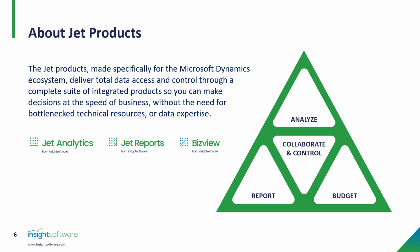And of course, we're going to open up the chat box for Q&A during the last few minutes of our presentation, because we want you to leave here today with a really good understanding of how our solution works with your data. So, a little about Jet. It's the most widely used Excel add-in for Microsoft Dynamics users. The Jet suite of products has lived comfortably in the Dynamics space for the last 20 years or so. That really speaks to why it is indeed the go-to application for Dynamics users to get the most out of your data.